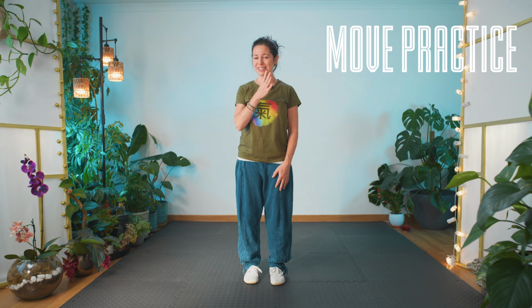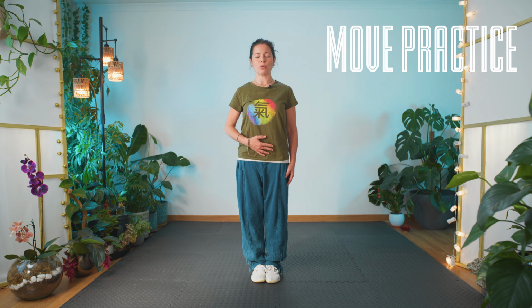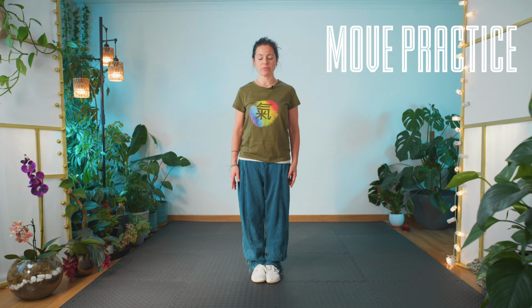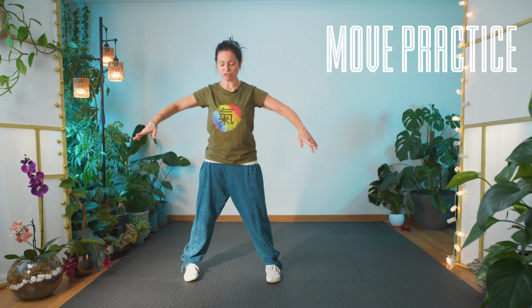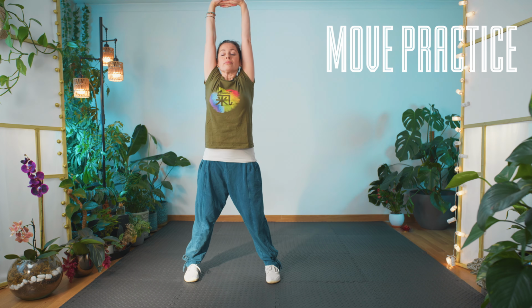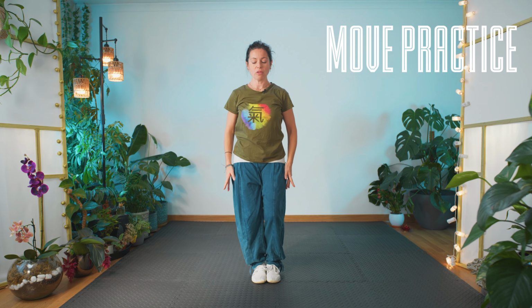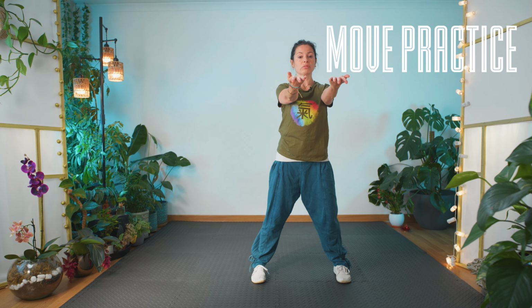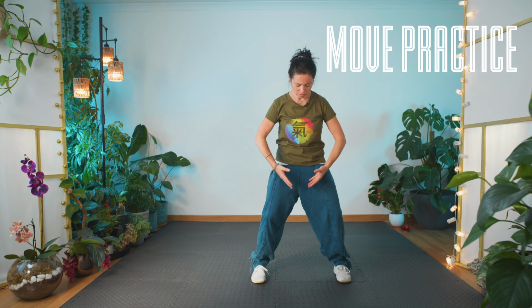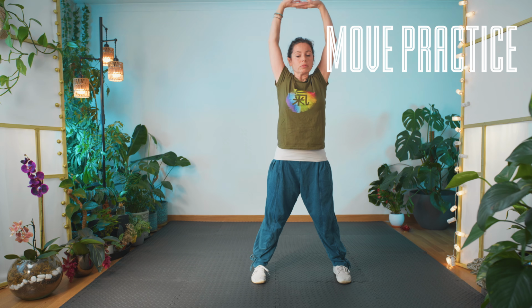Good stuff. All right, four counts of eight. Let's do this together. Feet together, arms at the sides. Feel the breath in the belly, the whole body relaxed. One, breathe in. Two, breathe out. Three. Four. Five. Six. Seven. Eight.